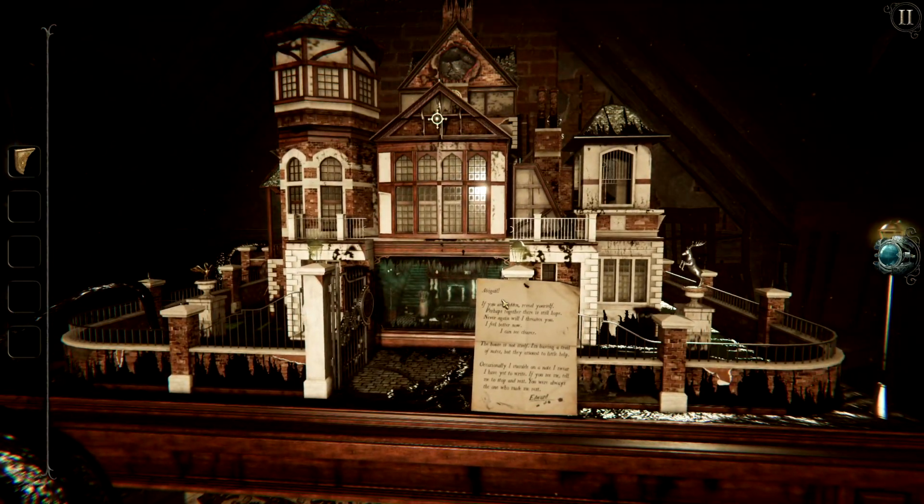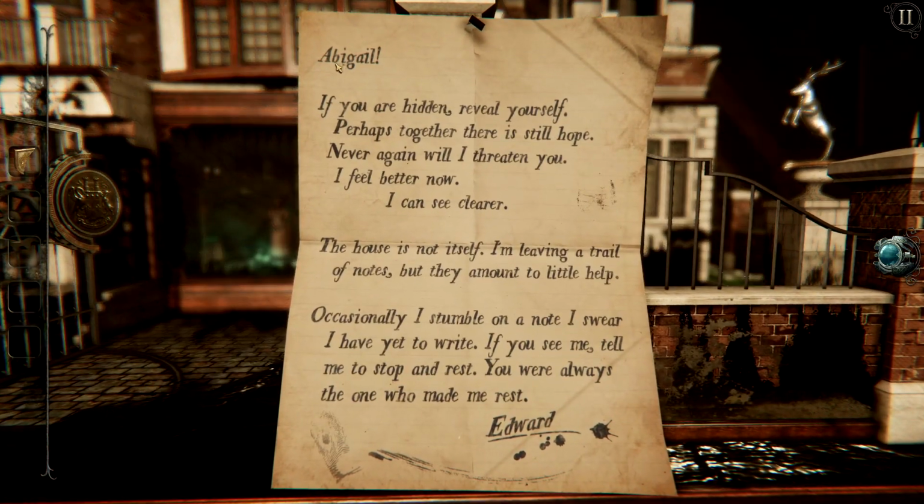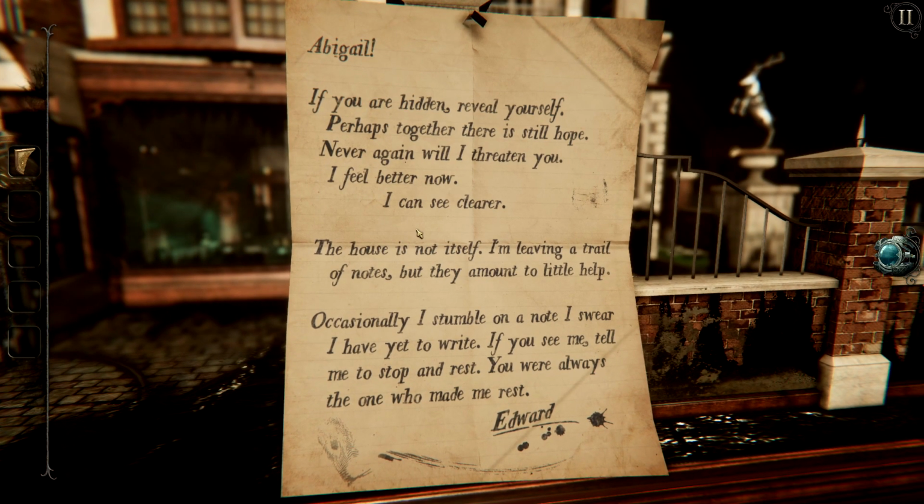Hello. It's from Abigail. Oh no, it's from Edward, sorry. Abigail, if you're hidden, reveal yourself. Perhaps together there is still hope. Never again will I threaten you. I feel better now. I can see clear.